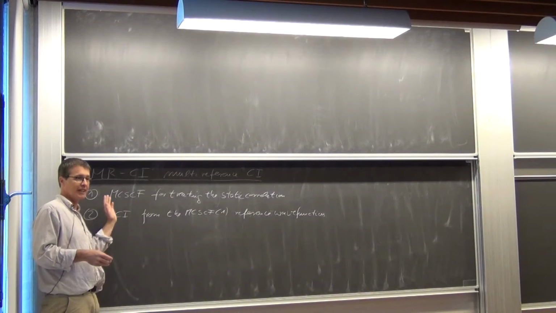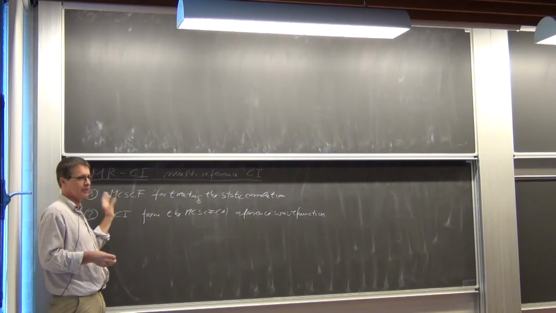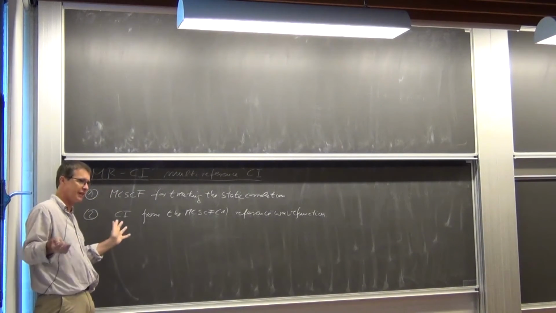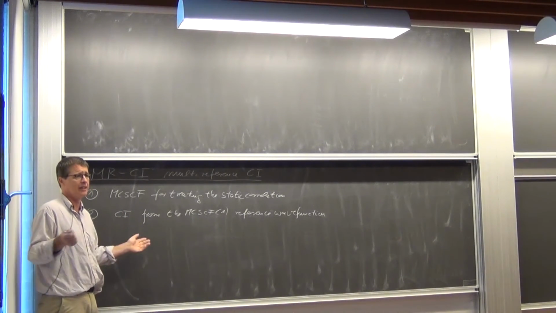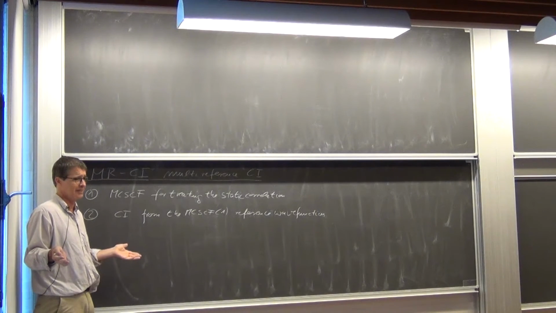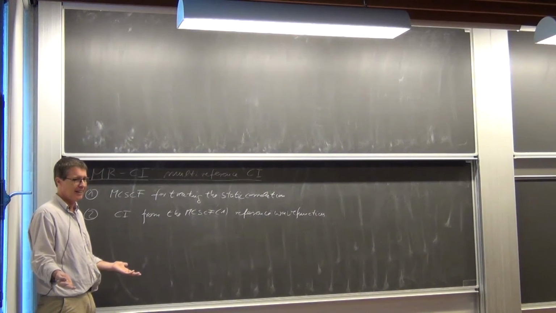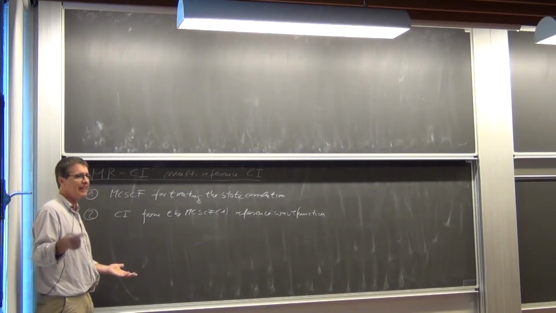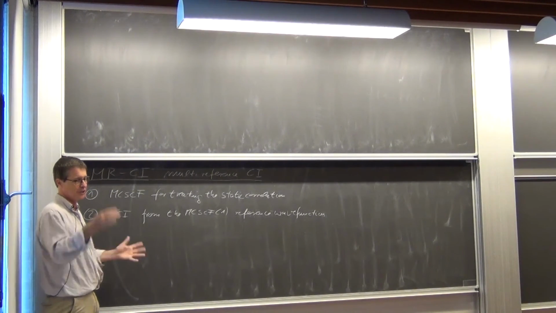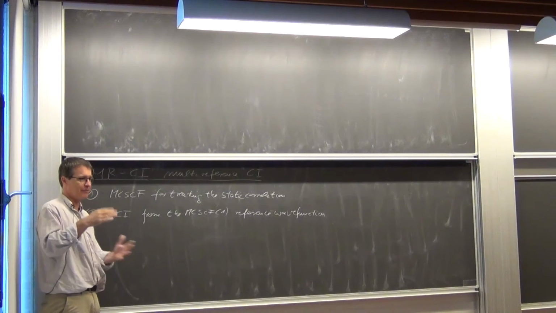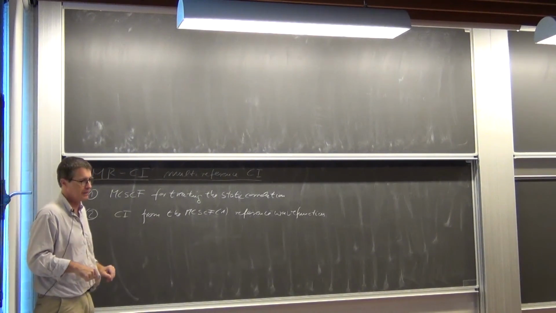But that is potentially a very accurate method at a significantly lower cost than doing a full CI. The full CI is the exact result. And for a full CI calculation, it doesn't matter how you determine the orbitals, because you include all determinants anyway, and then that wave function is completely invariant to a transformation of all the orbitals. Whereas in all truncated methods, of course, the orbitals make a difference. If you change the orbitals, you get a different result. But that's a good way to do that.